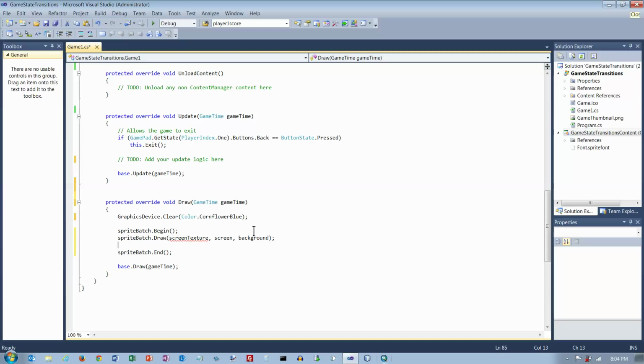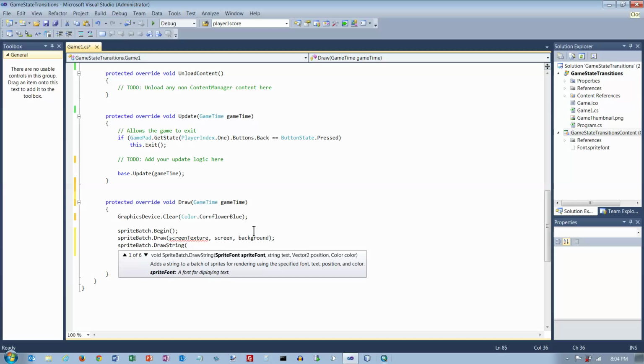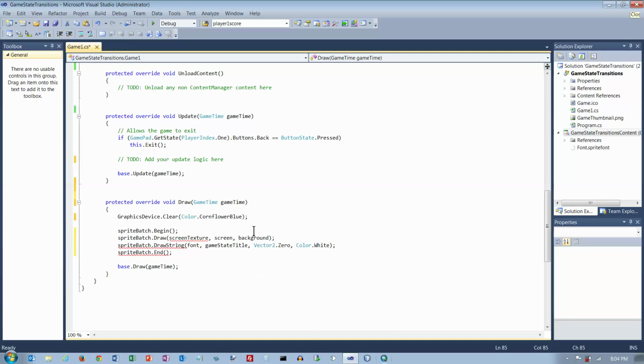And then we're going to write a message at the top as well. DrawString, and we're going to use our font, and the text is going to be the game state title, and just to make it easy, we're going to do Vector2.Zero, so it'll appear in the upper left hand corner, and then we'll do a white color for that.